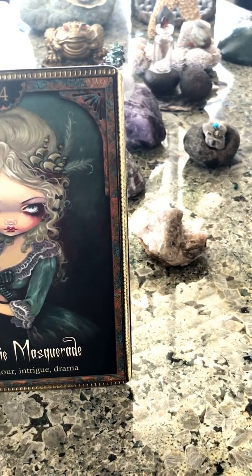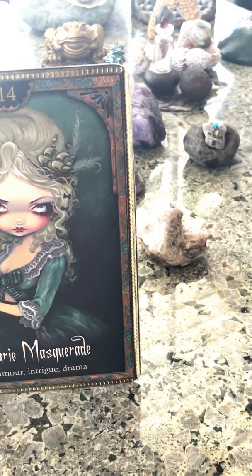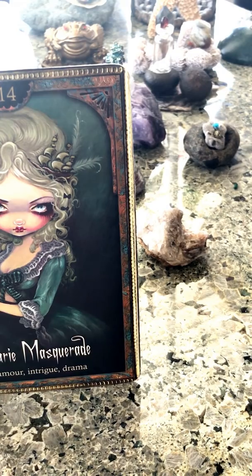Masquerade. We look at this one, and you see she's taken her mask off. Now, not only was that, but she came out upside down. So her ship is ready to sail. This could be somebody that's very beautiful, that gets a lot of attention because of the way she looks. She may come from a very hoity-toity family, high-end family, right? And people want to date her.